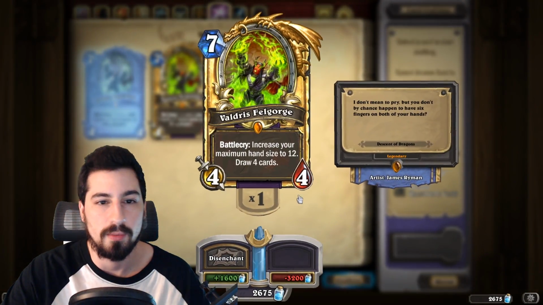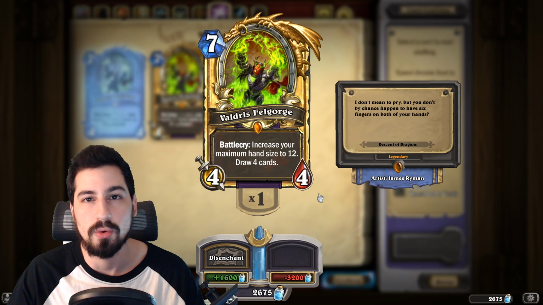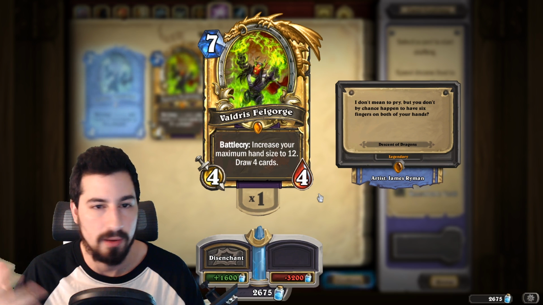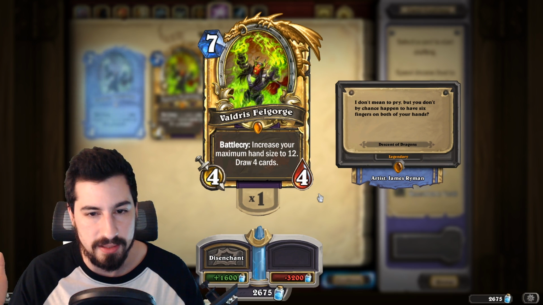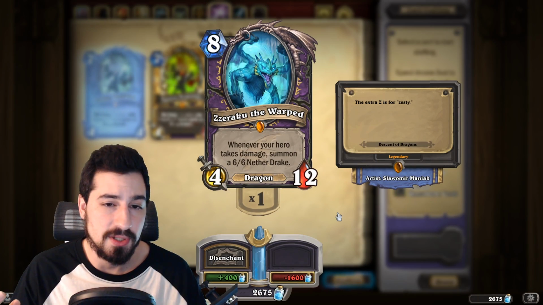Moving to Warlock, we have Felgorge. Really good card, found in almost every single control, midrange, invoke Warlock deck right now. Drawing 4 cards and increasing your hand size to 12 in the body of a 4/4 is pretty good. I like this card a lot personally.